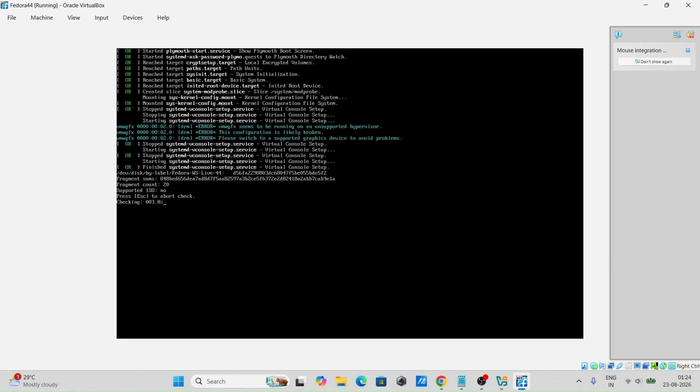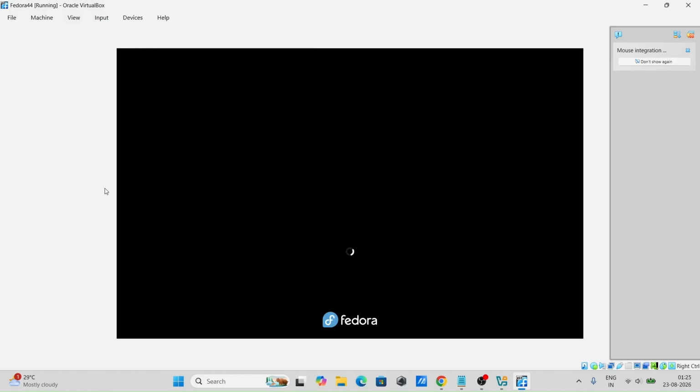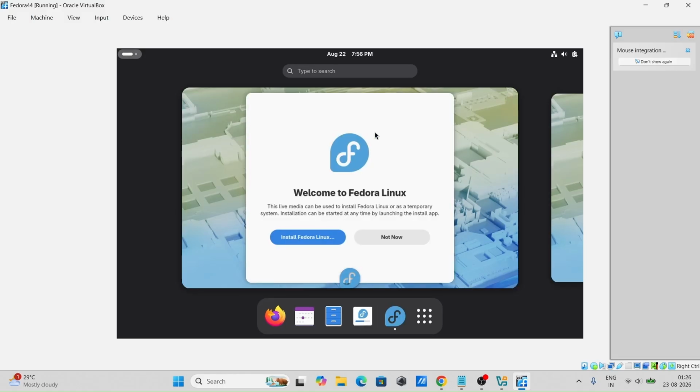So this is checking. Okay, this is all done. Now this is checking. Now you can see that it has come up. Here, Welcome to Fedora Linux.